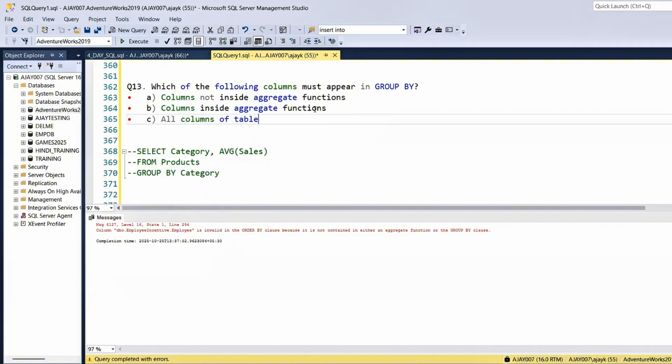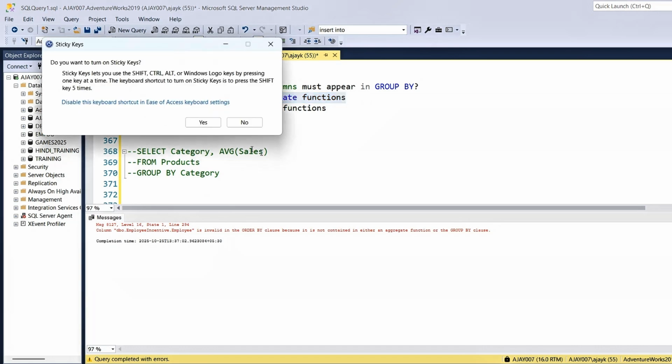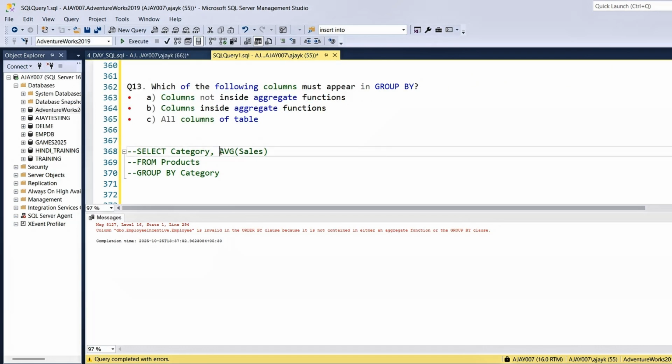Columns inside the aggregate functions, columns not inside the aggregate functions. I think this is the right answer because whatever you write not inside this, which means category as we are writing here, this is where the group by must come, right? Because this can be any field and group by has nothing to do with this because what you write here, that's basic.